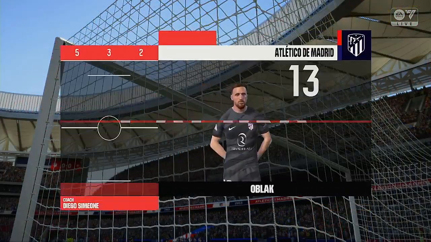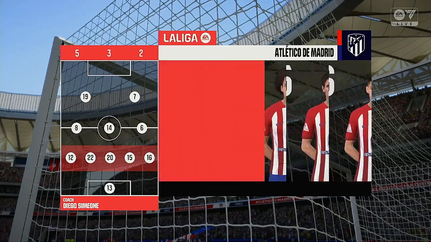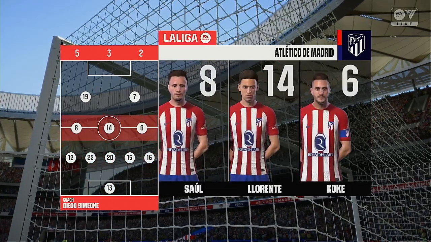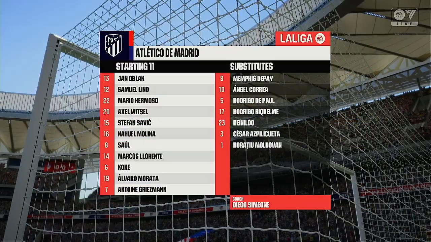Here's how Atletico Madrid line up. Jan Oblak is in goal. Mario Hermoso starts alongside Stefan Savic as the central defenders. Marcos Llorente plays alongside Koke in the centre of midfield. And in attack, Antoine Griezmann plays alongside Morata.